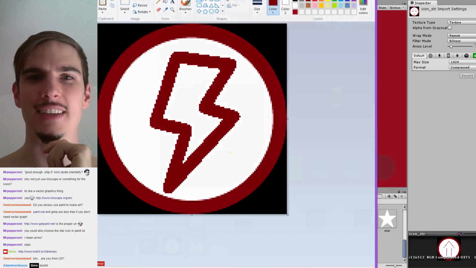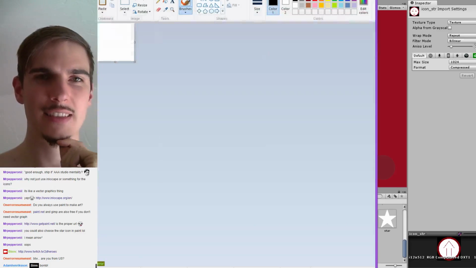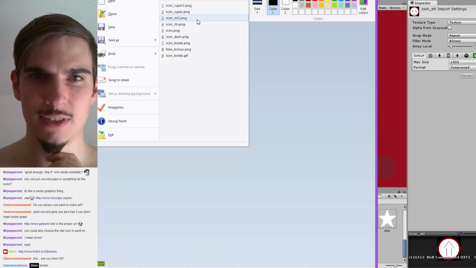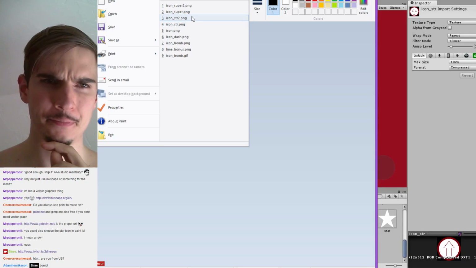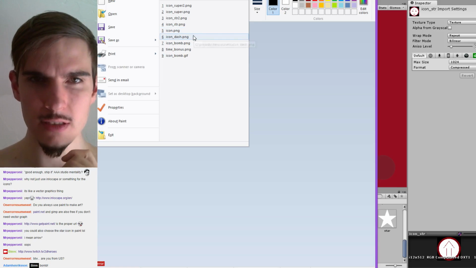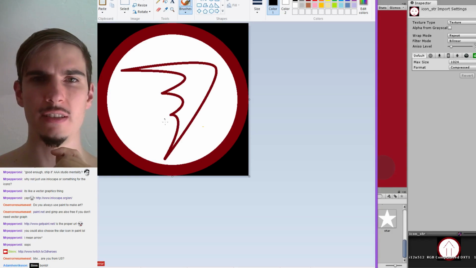Although I already know that that's not going to be the case for the next two, because I actually want to change the shape instead of just shrinking it down. So for the dash icon, for example, I don't need as many points anymore.